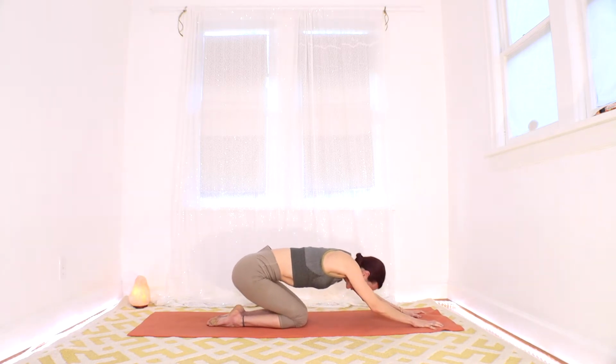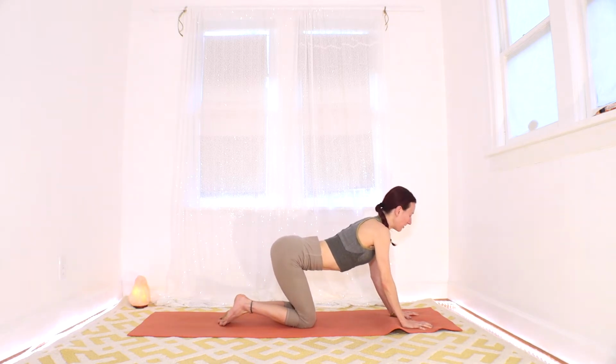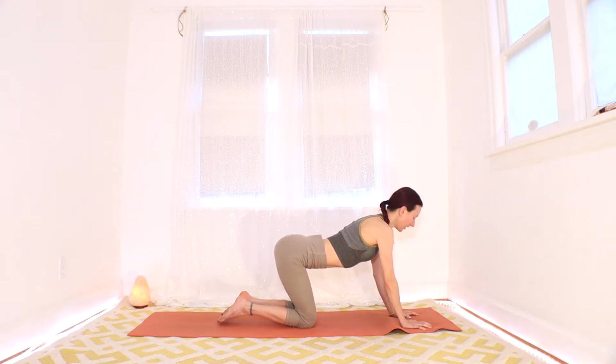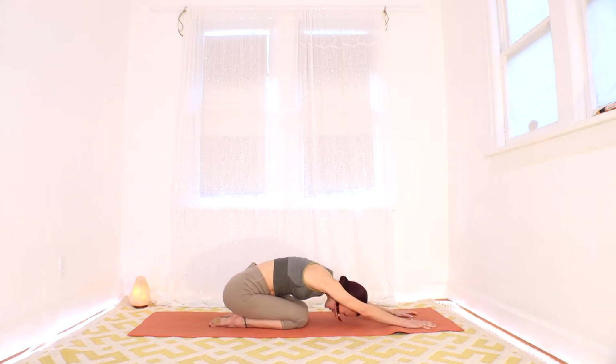Pull yourself up to hands and knees. And then you'll keep pulling on your hands, moving your heart forward. Okay, having an arched spine here. And you're in a cow pose with your arched, extended spine. And with your exhale, bring it back to your child's pose. Just sit yourself back down.